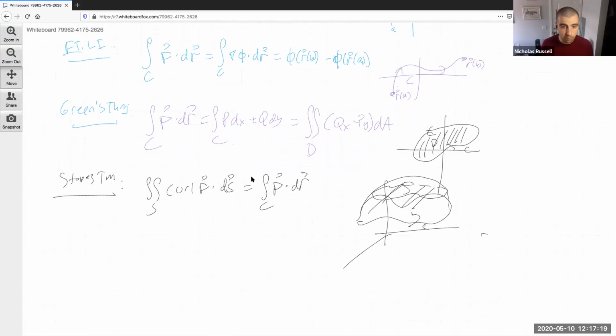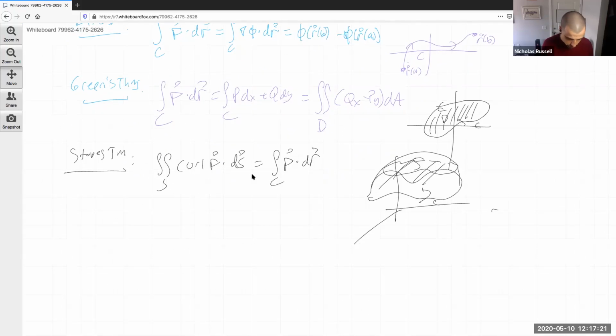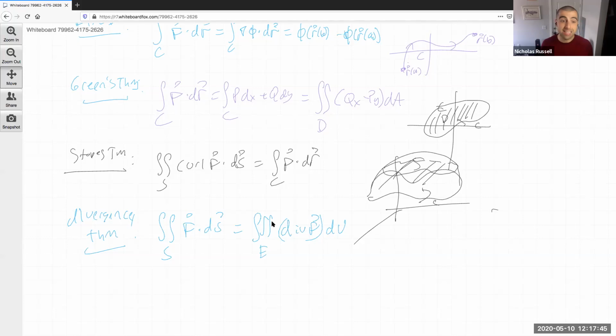And lastly, divergence theorem. As you can probably imagine, this is going to be the same thing. The divergence theorem says if I want to figure out the amount of fluid going through an object or going through a surface that's completely closed and bounded, we can relate this now to the divergence of F dV. And again, and again, and again.